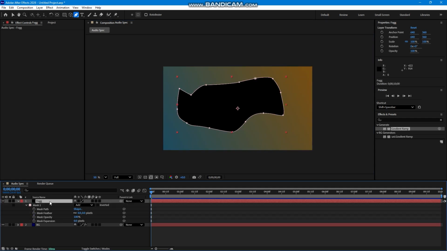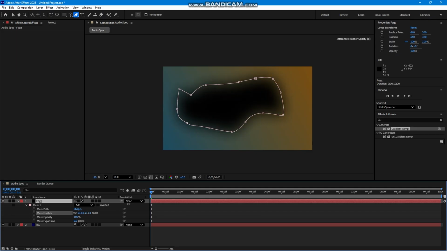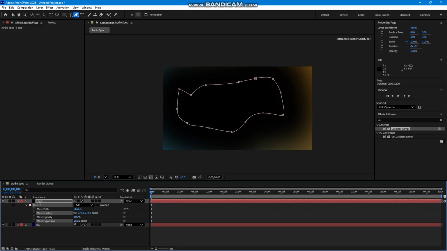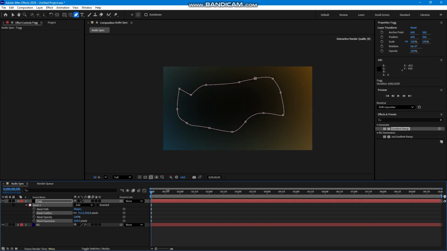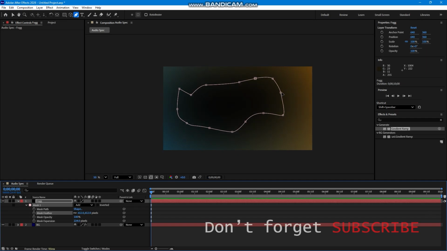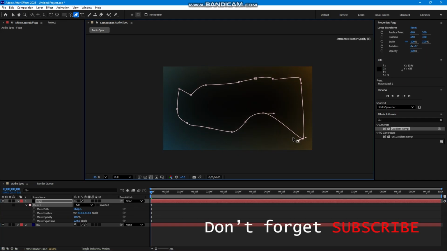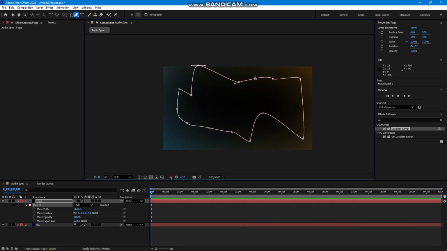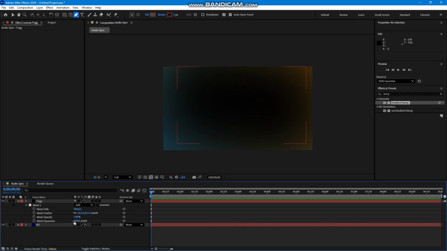Press M to make feather and expand like this. Make more feather like this. So guys, now it's time to create the effect.